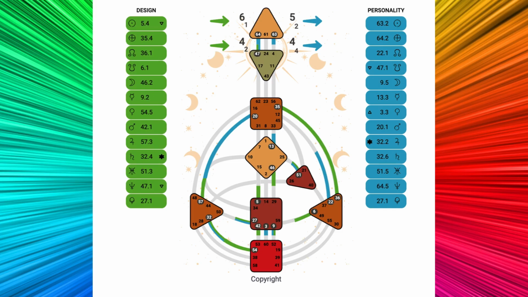And listeners, I encourage you to continue this exploration on your own. Dive into your human design chart, get to know your colors, and see how this knowledge can empower you to live a more authentic and fulfilling life. Remember, your colors are not meant to limit you, but to liberate you. They are a guide, not a rule book. Beautifully said. So until next time, keep exploring, keep questioning, and keep embracing the unique and vibrant energy that makes you you. Happy diving. And that's a wrap on our deep dive into human design colors.